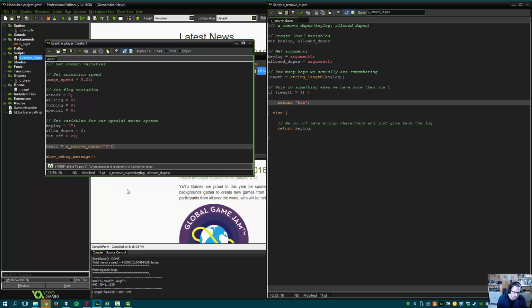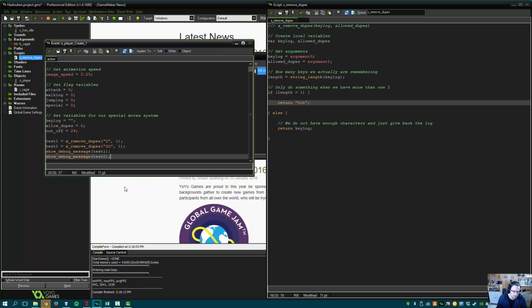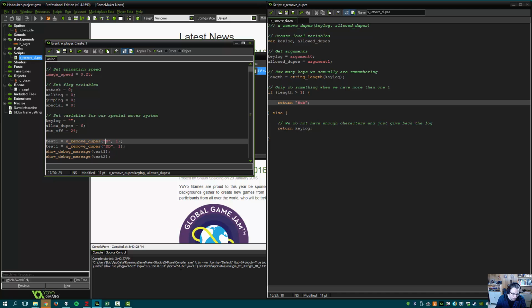We're going to remove dupes from a keylog of D, and we're going to do one that is double D. We're going to show debug message test1, and show debug message test2. Let's run this and see what happens. I'm expecting a D and then a Bob, because a double D is larger than 1.